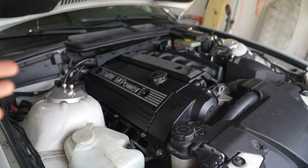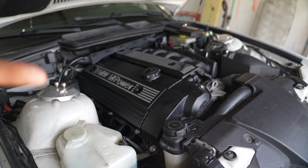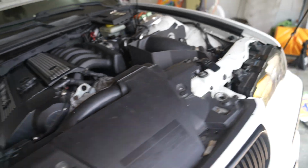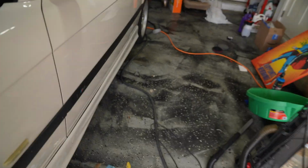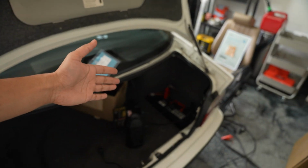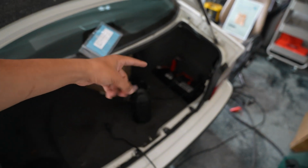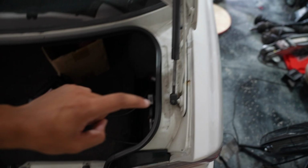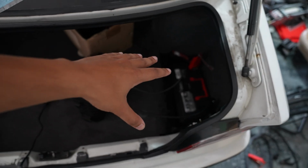So we got it to turn over a few times, which I think is enough to get at least the oil in the places that it needs to be in. So we won't worry about that too much. We'll go ahead and start draining the oil now, do the oil change. And I need to figure out what's going on with this battery because this thing is definitely not working. It says it's good, like according to this and my battery tender, it says the battery's good. So I'm not sure what's causing the power issue, but that would be an issue for another day.